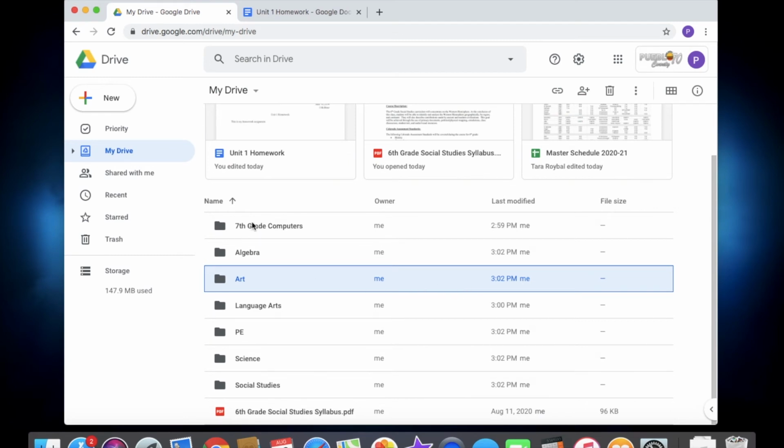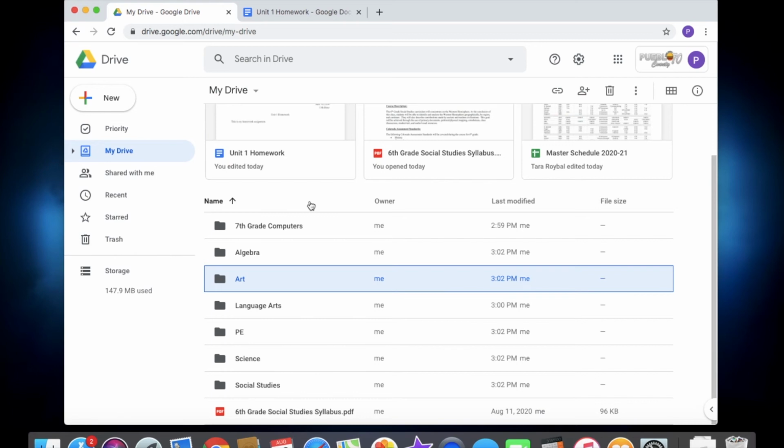So that's exactly how you guys lay out your folders. That way it's really, really simple and easy, so you can get your materials very, very quickly. So that's the first thing I want you to do. I want you to create a folder in Google Drive for every single one of your classes. And that's going to be the very first lesson I want you to use for your very first assessment.